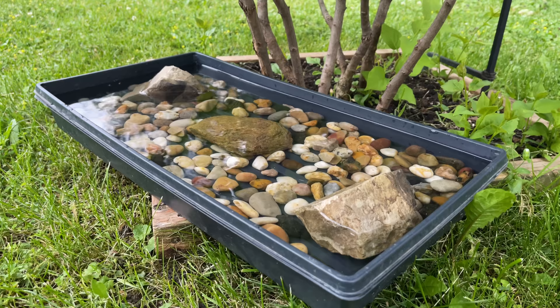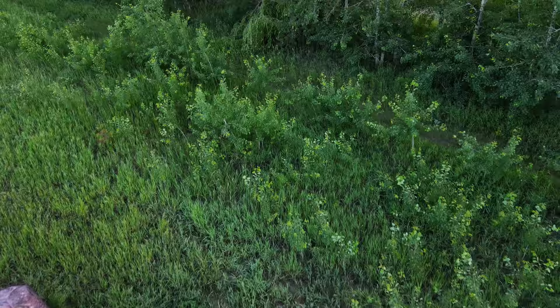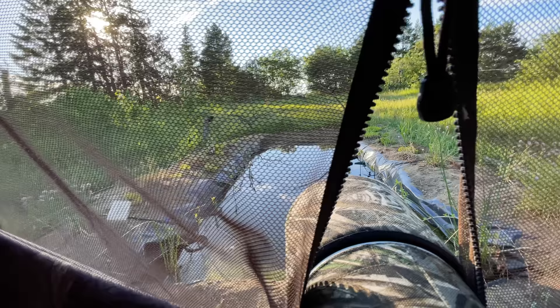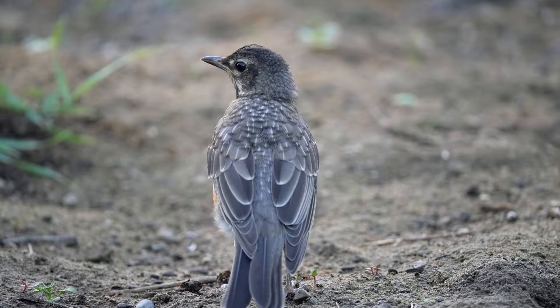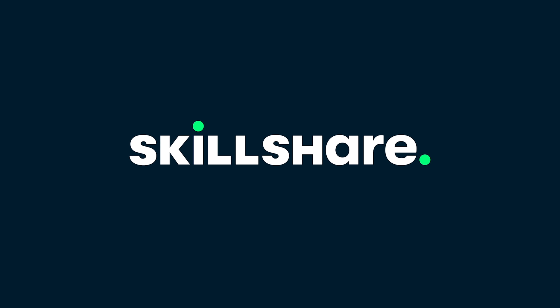It's amazing to see how big of an impact a bit of water can have on wildlife. I used to have a small tray of water in my yard and I was always surprised at how many birds would visit every day. Building a larger photography pond like this has definitely opened up new possibilities, and it's so rewarding to see how many species are actually using it. It's only been a month since I built this pond and I'm so excited to see where it goes, how it progresses, and what stories and species lie just around the corner.